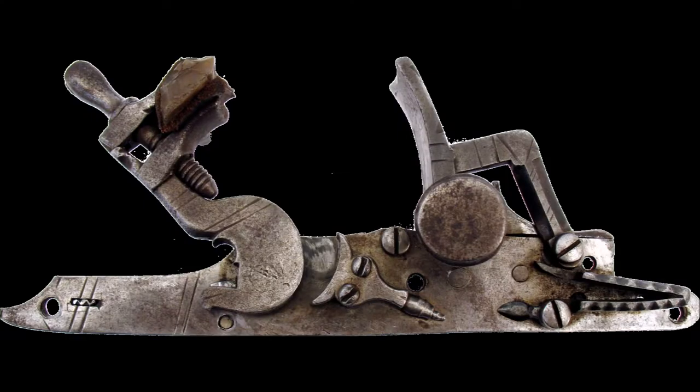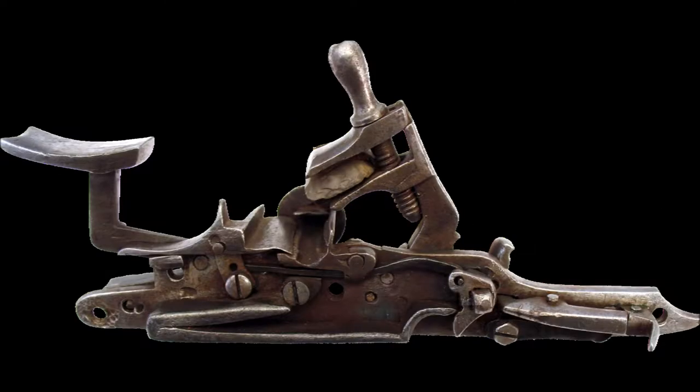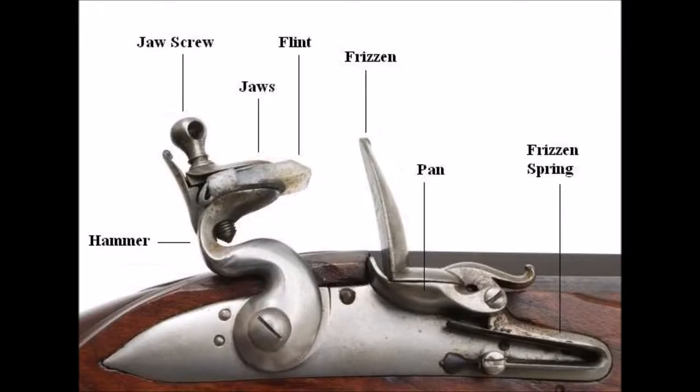Snaphances were not a lot simpler than wheel locks, but nevertheless they were gradually taken up by European armies eager to find a replacement for matchlocks. The flintlock mechanism was a simpler, more rugged version of the snaphance — gone was the individually sliding flash pan cover, engineered into the frizzen itself instead. The flintlock musket would rapidly become the weapon of choice across Europe. With the widespread use of flints by armies, for the first time since the Bronze Age, flint had become a strategic resource again.